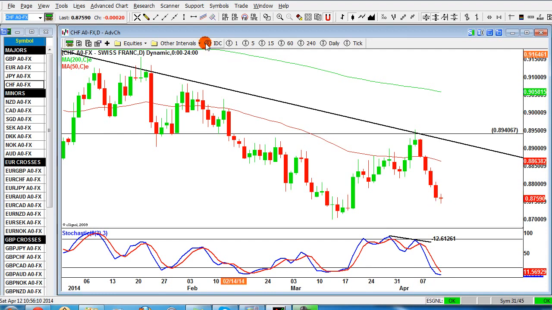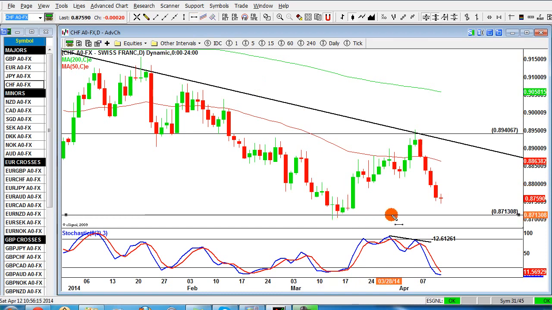And if it carries on going, we've got this level down here where it bottomed out before to watch, the 8,710 level. So that's a potential extra 50 pips, which is just shy of another 1%. So if we're able to squeeze 4% on this trade, that'd be absolutely fantastic. That's not to say it can't go further than this low, but that's a level where the market has bought back, so potentially it could do that again. But all we'll do is start to trail our stop. Every percent we go in our favour, we'll trail our stop another percent, as I've already talked about on previous videos. So great trade there.